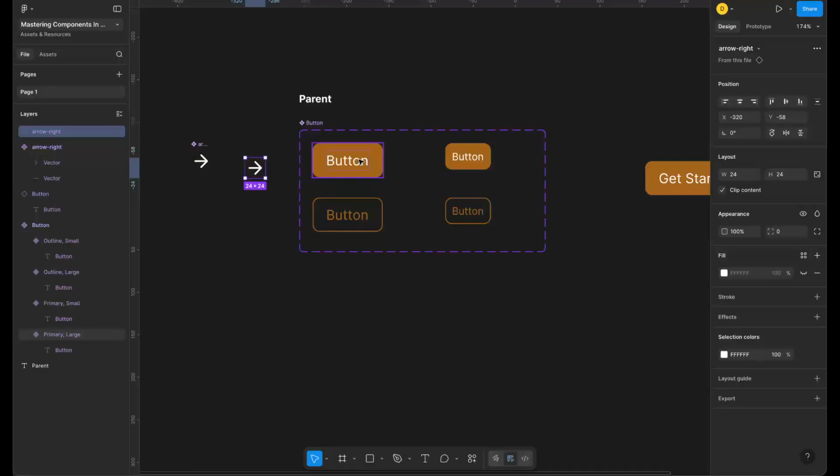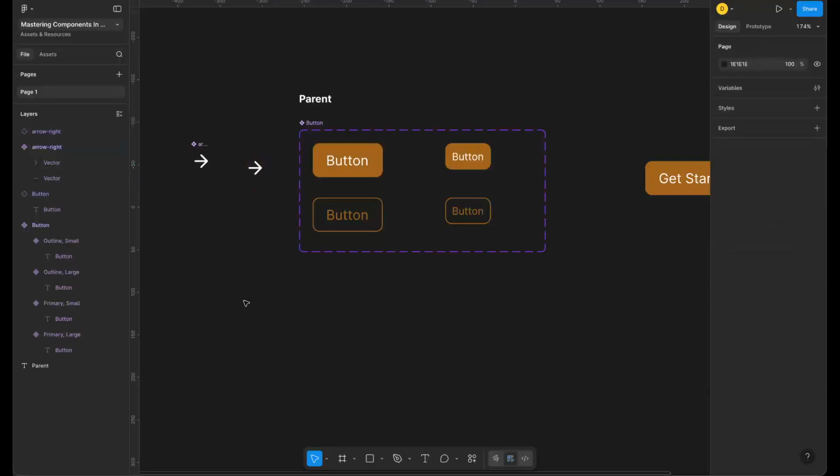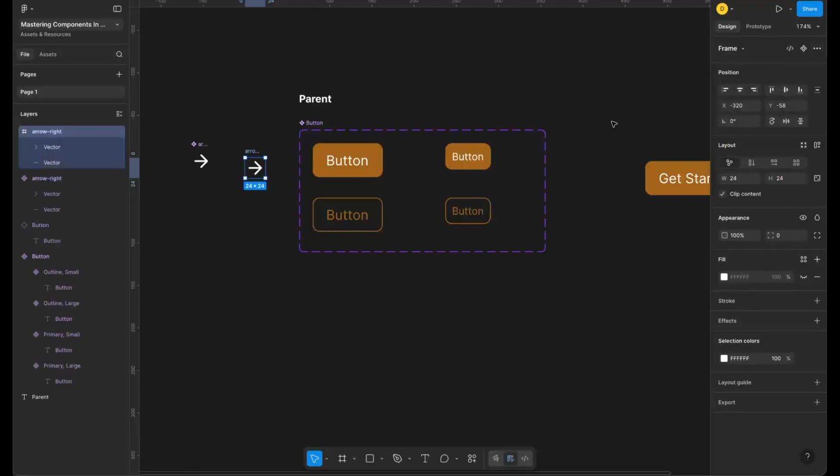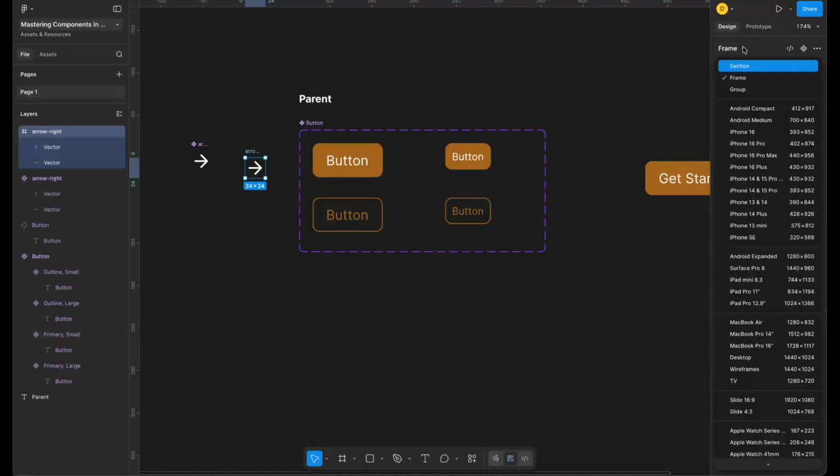Now the reason for this is this: when you have a mere component, so let me click on this right here and I would simply detach. What this means is, when you detach an instance, you are disconnecting or removing that component's property from it. So if I click on detach instance, it is no longer a component anymore. Now this is it right here. This is just a simple vector icon, right? It's not a component. You can see here that we don't have an option to swap this component property we have right here. But we'll come to this later on.